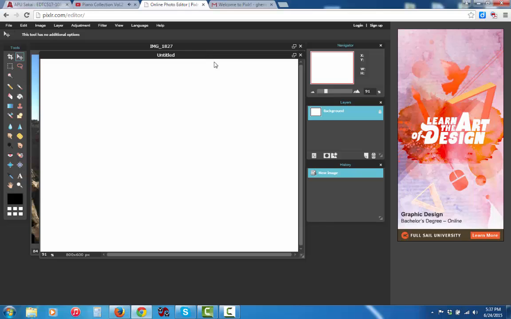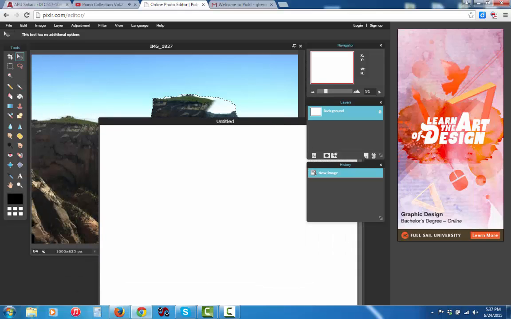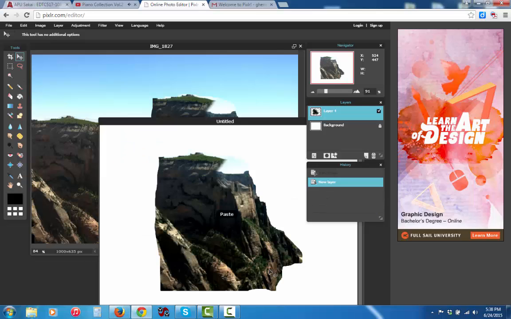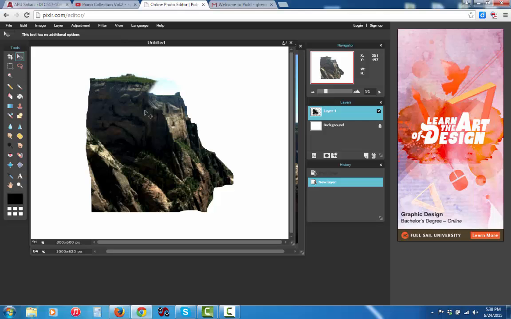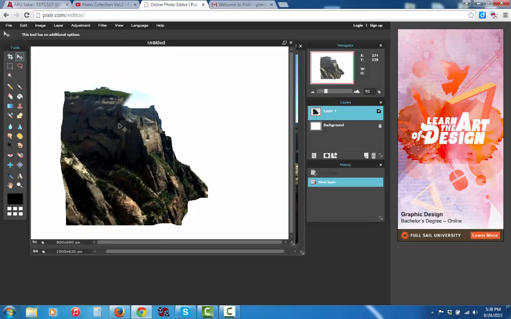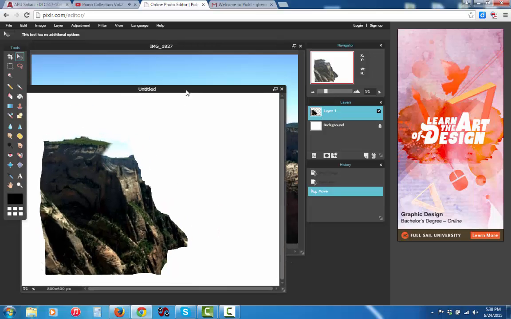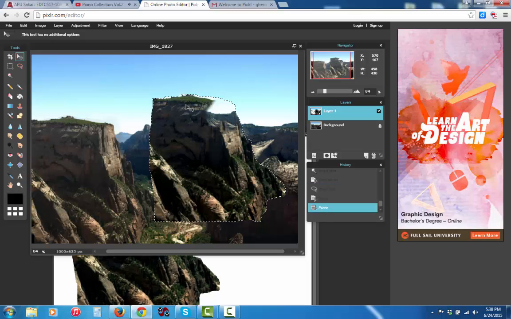Now I could have two images open. When I go back to my other image here, I could drag this image onto that image. So if I just wanted to take a portion of a picture, now I have this mountain here, and I could do all kinds of editing here, and that's already created a special layer for me there. So I could begin to take images and cut them out of different things.